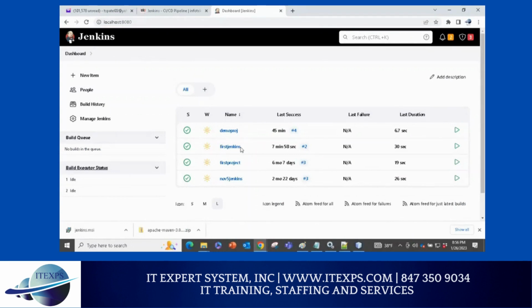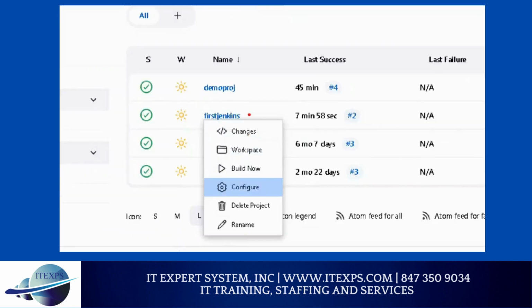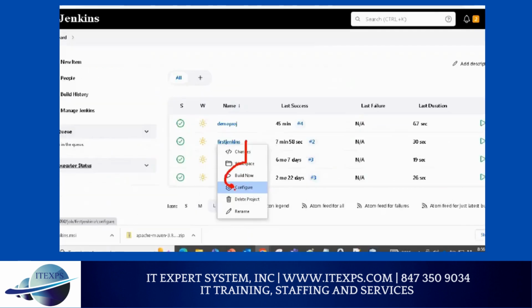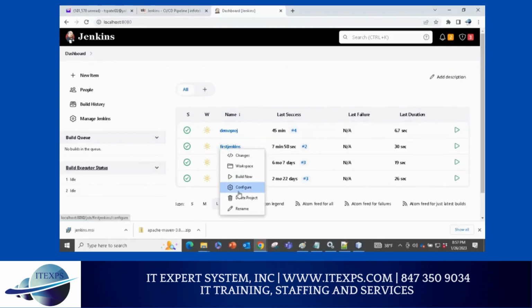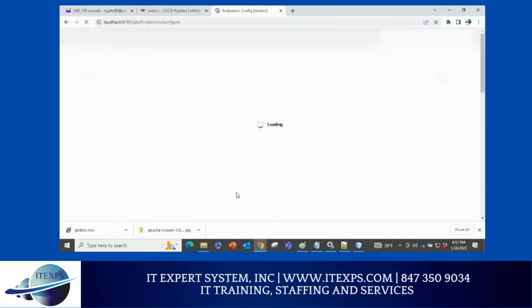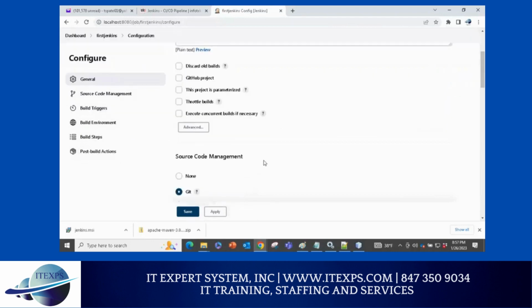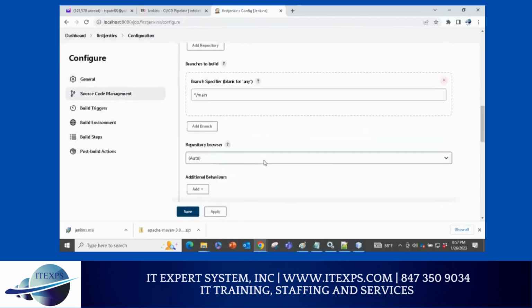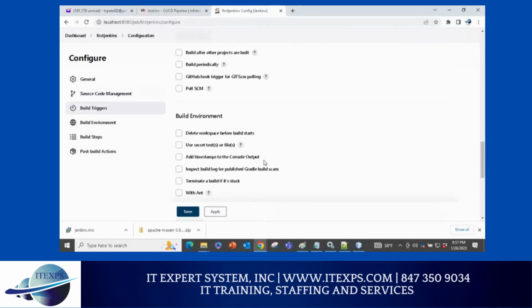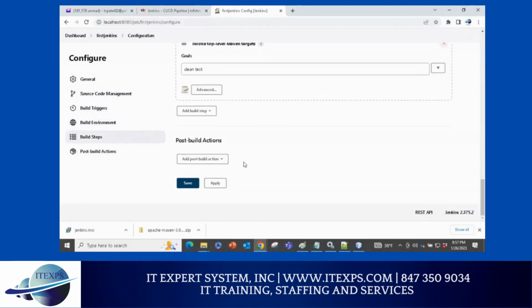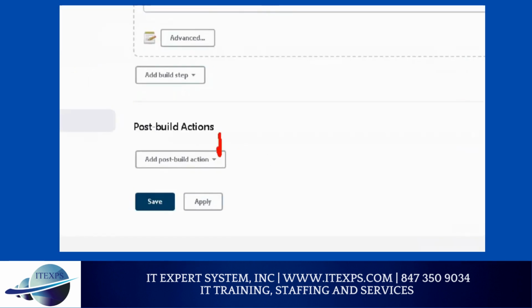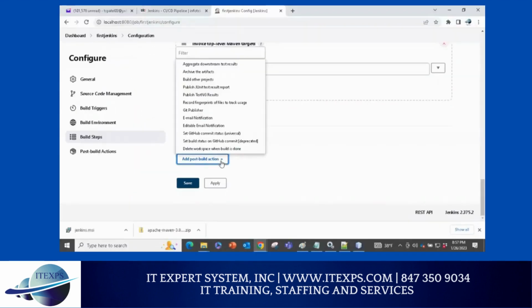Now, again, go to your project, tiny arrow, go to configure. Now, we want to do the post test step, and that will be the last step for today. So we did two steps. So scroll down a little bit, and there should be a post step. So build trigger we are done. Build step is done. Post. In this drop down box, if you see TestNG report, then that is what you need.